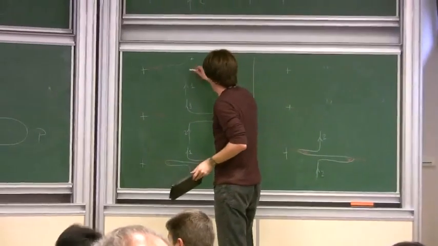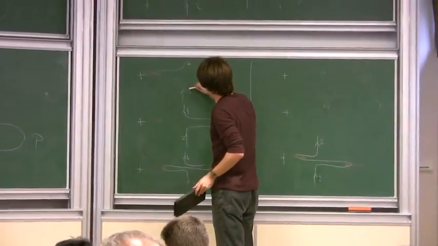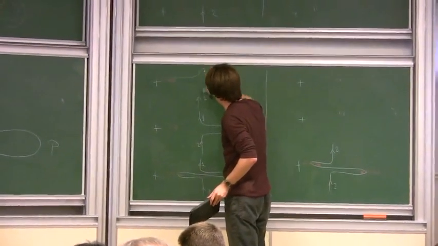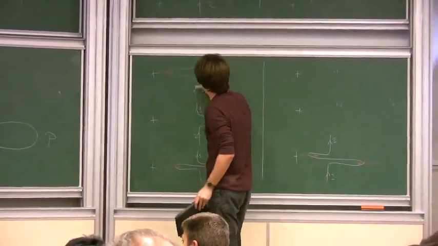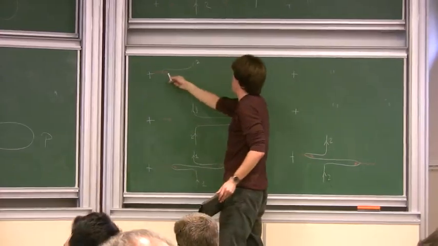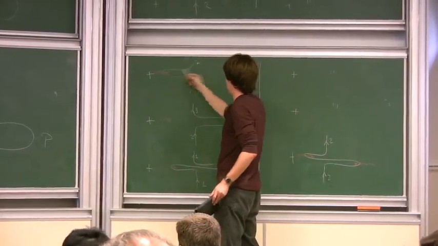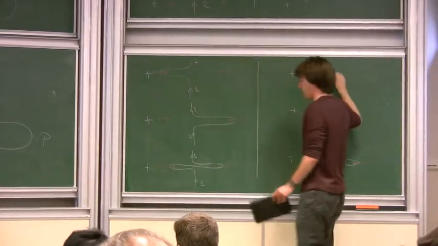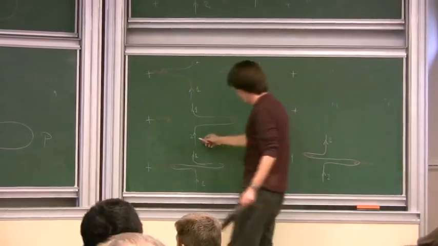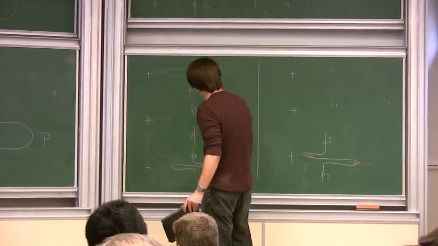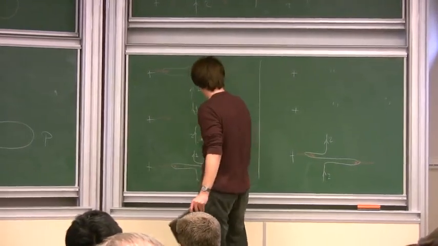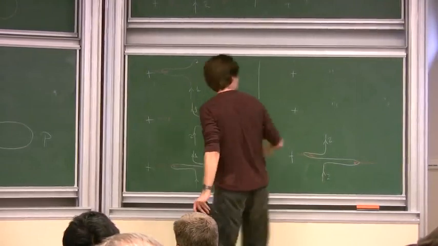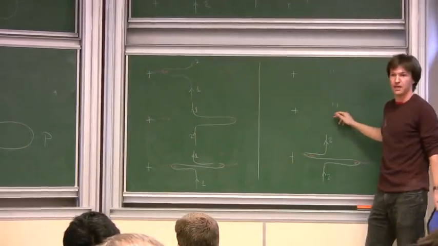First, let's look at these two terms. This path that goes from 1 to 2 has no intersection with the lift of S, because you can homotope it so that it goes over here. And so that term just survives unchanged over here. This term, similarly, is some path on sigma that has zero intersection with the lift of S, because it can be homotoped over to here. And so that term just survives over to here.